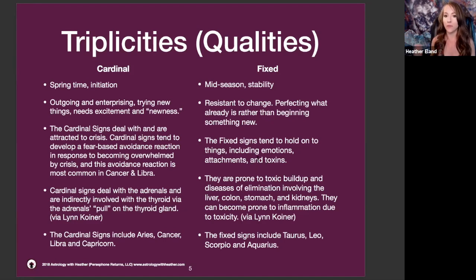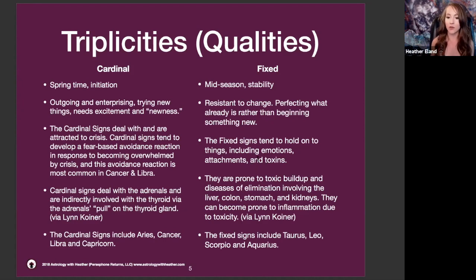And so, the fixed signs represent an energy that's prone to toxic buildup on an energetic, emotional, physical level. So they're more prone to, and this is not everyone who has a fixed sign, by the way, nor is this everyone who's dealing with a cardinal sign. I don't want people going out and diagnosing other people with things based on this. There has to be specific configurations going on involving these signs. But in general, it's a general significator in medical astrology for issues involving elimination, where you're holding on to things in the body.